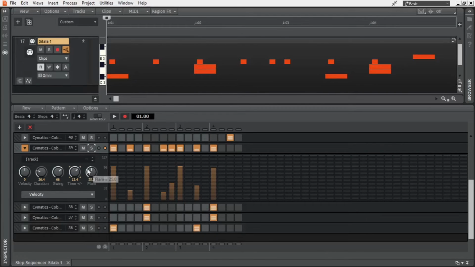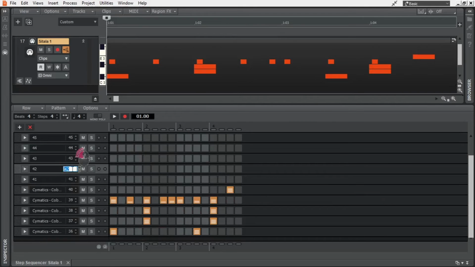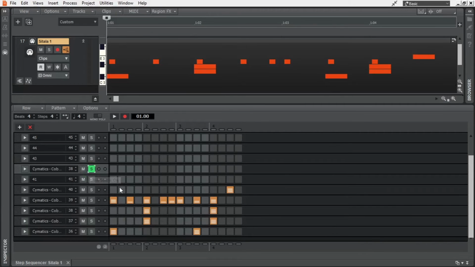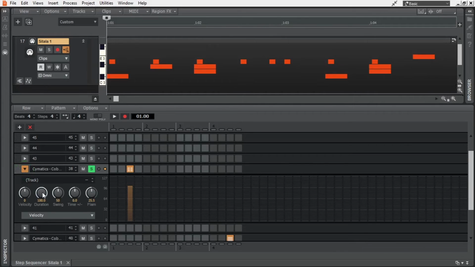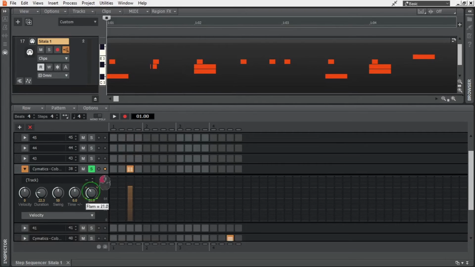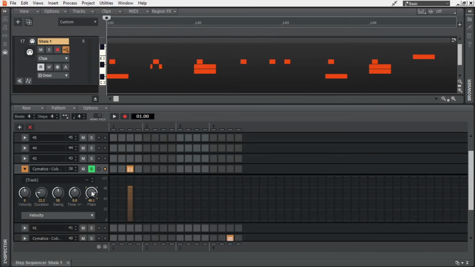Now, the next knob is flam, which will be better to be shown using a snare sound. So I'm going to change this row to 38. To enable a flam on a cell, we have to double click on that cell. So we have added the flam knot, and if I reduce the duration, we can see that it's actually two notes, one grace note and one primary note. See what happens when I reduce the flam? It's much closer. Now if I increase it, it's much farther apart. So that's what this knob is for. I'm gonna change this back to normal.